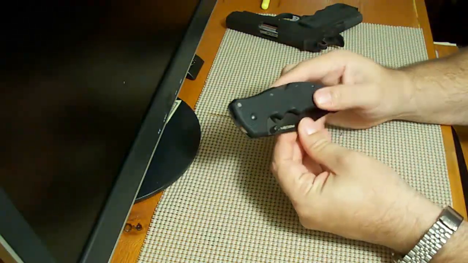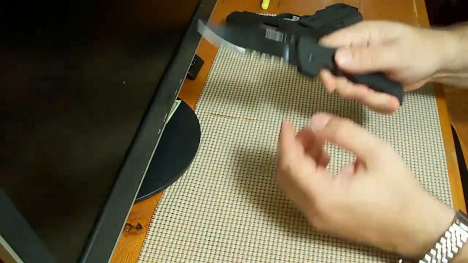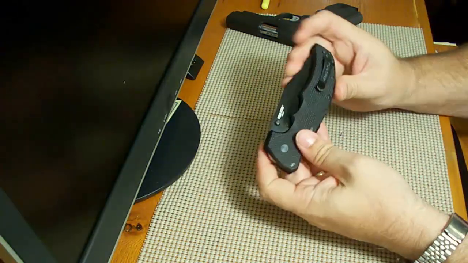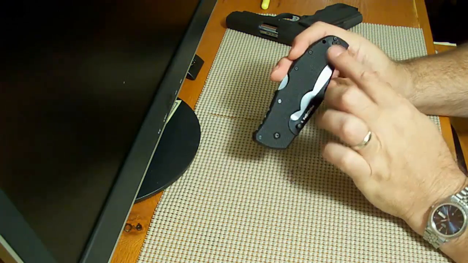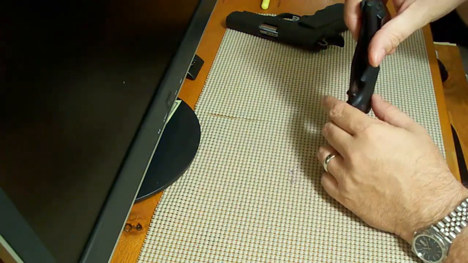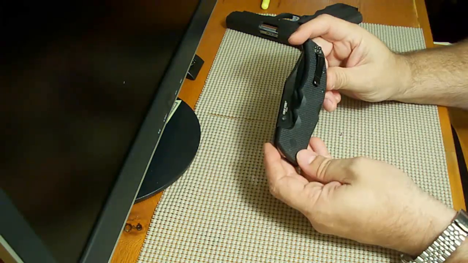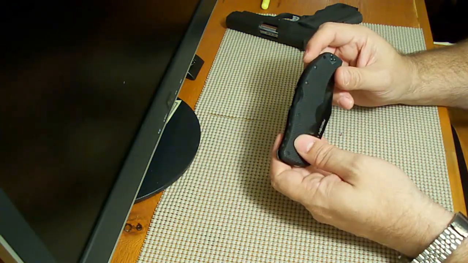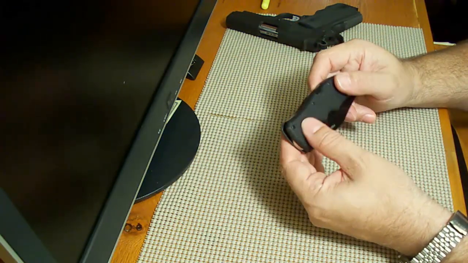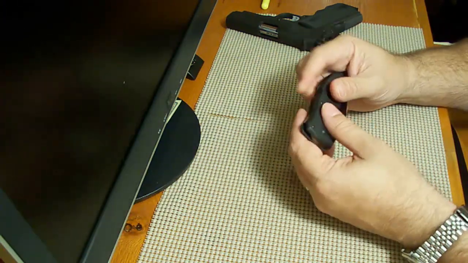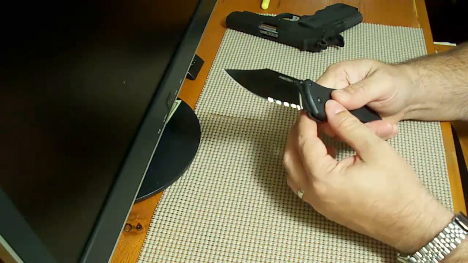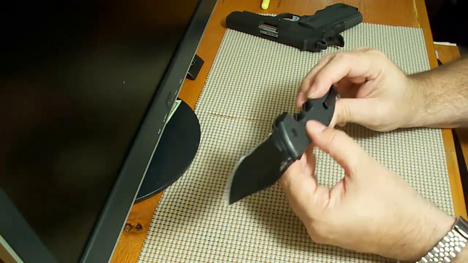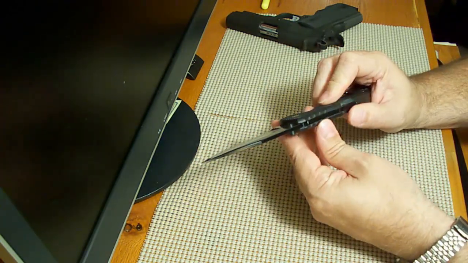I really really like this. It's a good size. You can flip it out, it's not spring assisted, but it's a good size to carry. Like I said, I keep it with me at all times. It's got two clips that come with it, so you can put the clip on this side if you wanted the blade to be forward or if you were a lefty. This handle right here is some kind of a carbon fiber type material. When I got it, the stippling on it was pretty aggressive and it still is, but it wasn't uncomfortably aggressive. It has a good grip, it's not going to slide out of your hand.